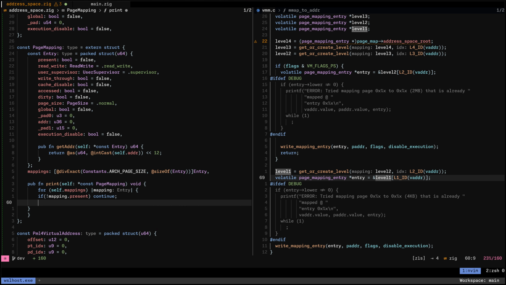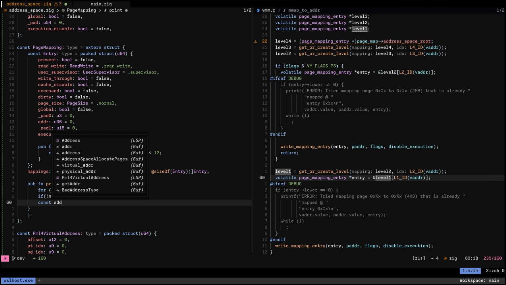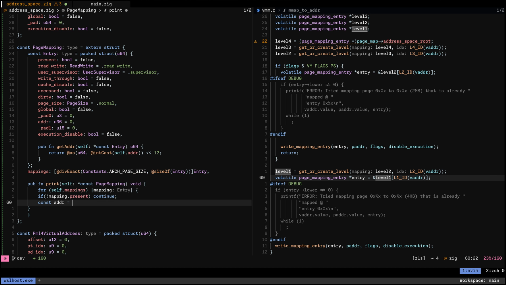If it is present, then we probably need to get the mapping from inside that mapping and recursively print it. Yeah. So that's what we're gonna do. So we're gonna do const address is mapping dot get address, right?